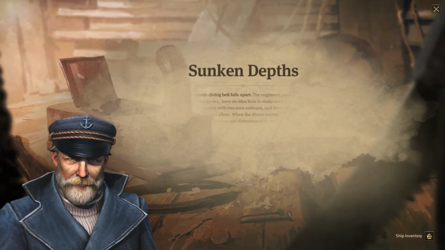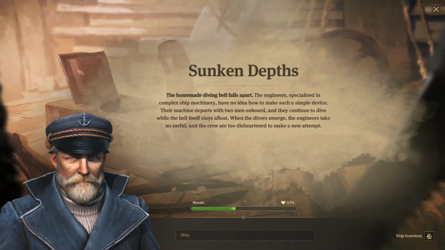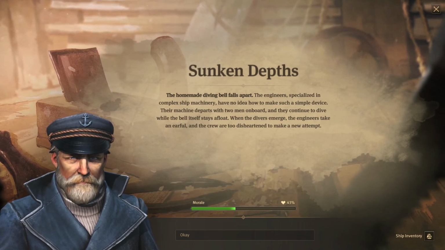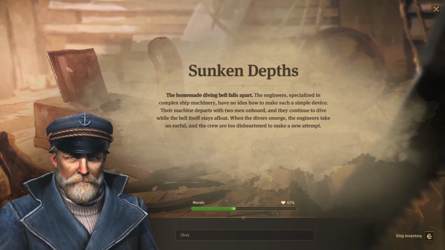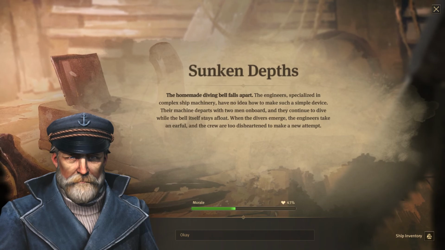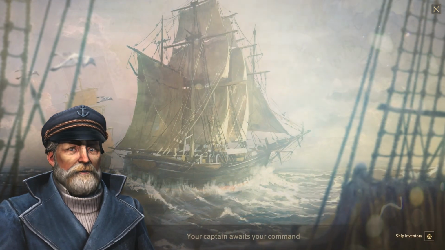Well, let's improvise. The homemade diving bell falls apart. The engineers specialized in complex ship machinery have no idea how to make such a simple device. Their machine departs with 2 men on board and they continue to dive while the bell itself stays afloat. When the divers emerge, the engineers take an earful and the crew are too disheartened to make a new attempt. Okay, well, we'll continue.